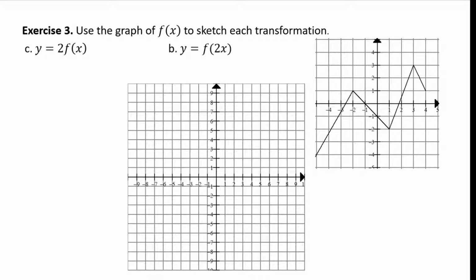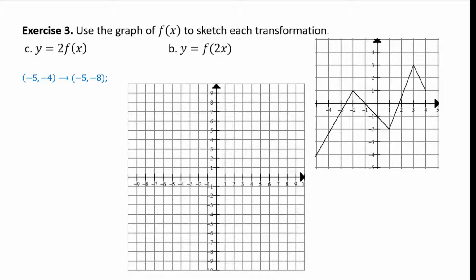Y equals 2 times f of x. The 2 is multiplied to the y value of the function. This means the amplitude or the height of the graph of the function is affected. To get the graph of the transformation, we are going to transform the ordered pairs. The x values remain unaffected, and the y value is now multiplied by a factor of 2. So, the negative 5, negative 4 becomes negative 5, comma, negative 8. Remember, the negative 4 is now multiplied by 2.